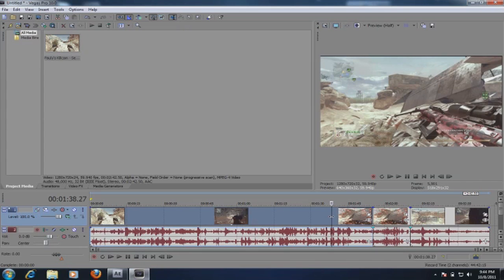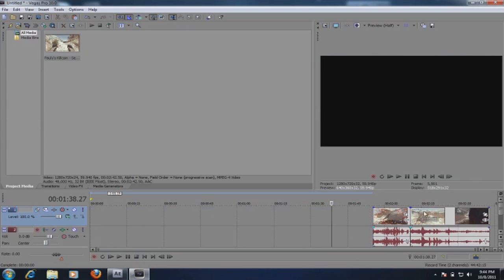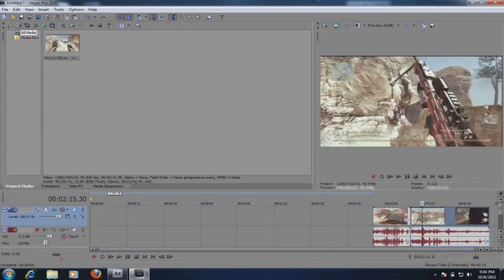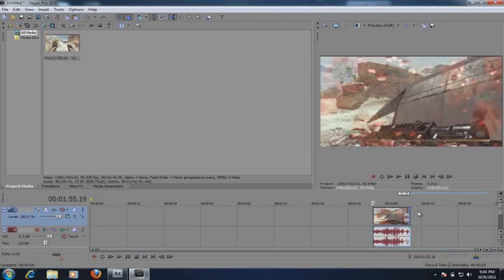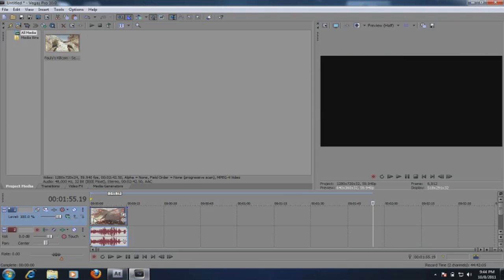You can click the delete key. It doesn't matter. I have a Mac and I'm using Parallels, so I'm just gonna click Control X. So you want to click Control X, and you want to go to the one in front of that, which is the excess clip 2. So you want to click Control X again, and that'll delete that, and it'll only leave 5 seconds before, 5 seconds after the shot. So yeah, you want to get that, and you want to drag it to the start of your timeline.